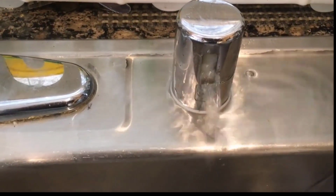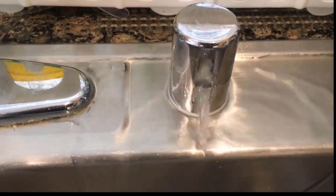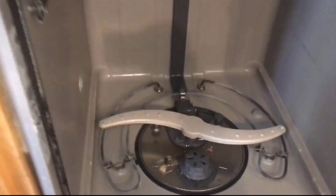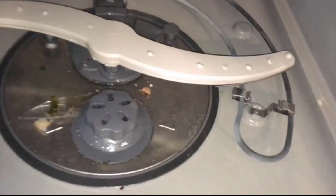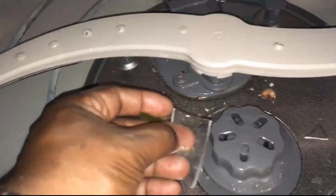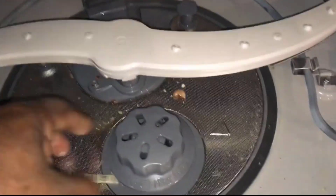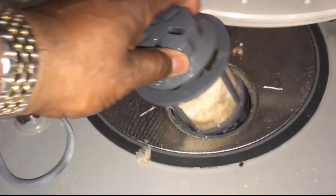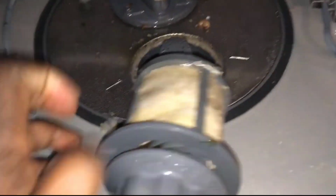Like I said, you may have to do it 3 or 4 times to get all the water out. You just push start and hold it for like 3 seconds, and it'll start draining. Once I got it drained, I looked in there. I had some glass and a lot of other stuff in there. And also this filter. You just turn it counterclockwise and look at the filter.